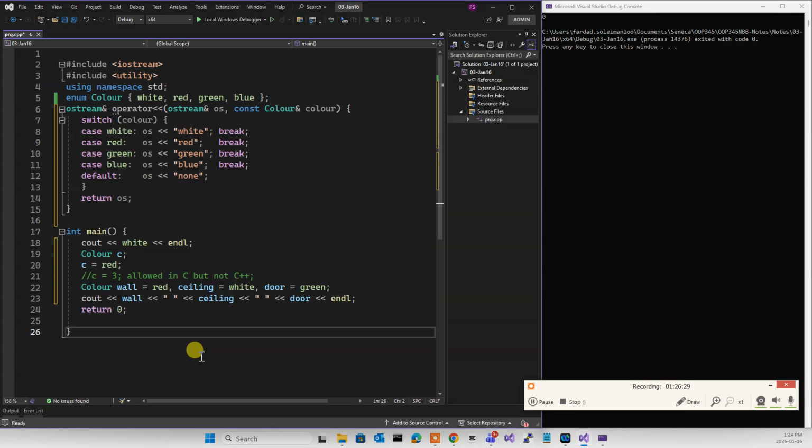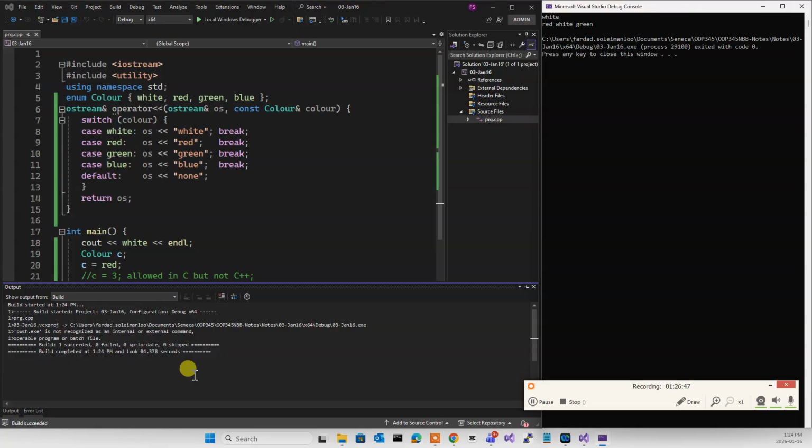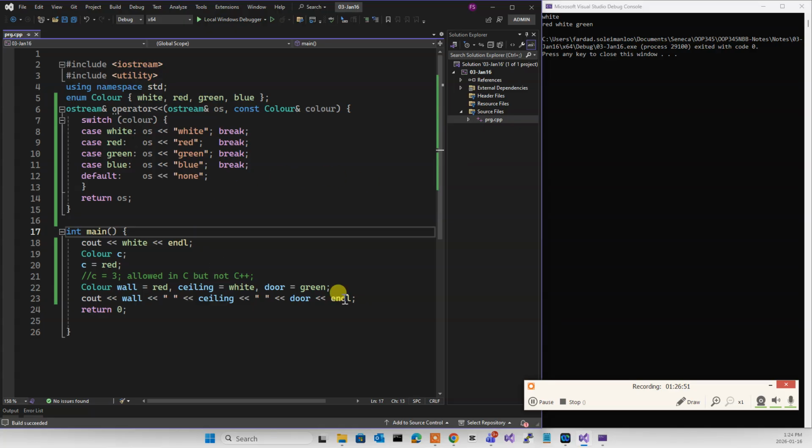So wall is red, ceiling is white, door is green, and one by one, it's going to show. It just shows the numbers. Okay? So based on those values, it's going to show the colors and so on and so forth. So that's how enumeration works to give meaning to things that you have.